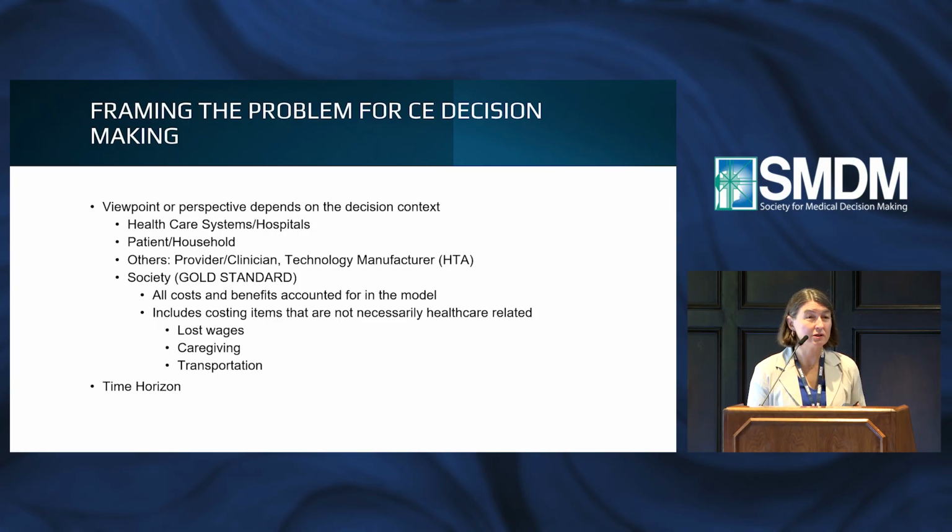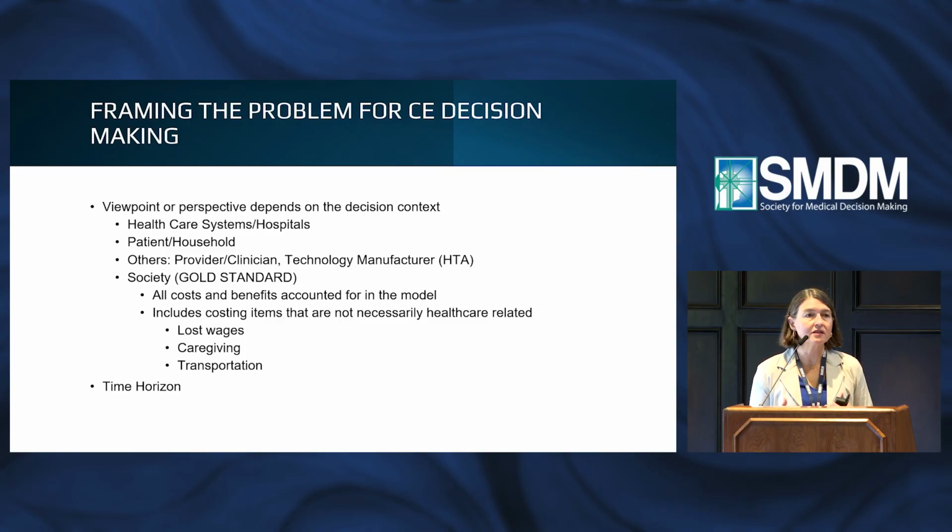But there are other types of perspectives too. There's the patient alone, and has nothing to do with the hospital or the system. The system has a perspective on the costs it takes to bring in supplies and things like that. So perspective's a big part of when we do these types of analyses, how we set them up and frame them, from both the cost, more so the cost than the effectiveness piece.